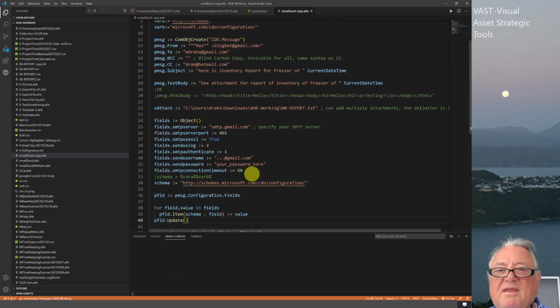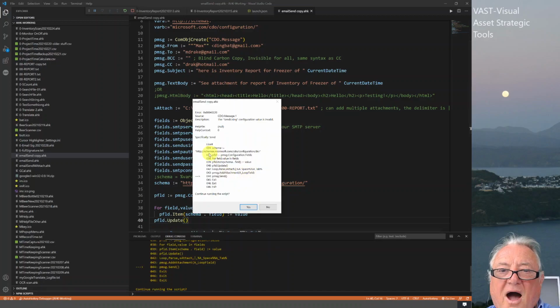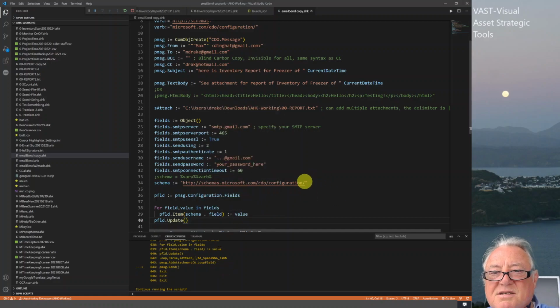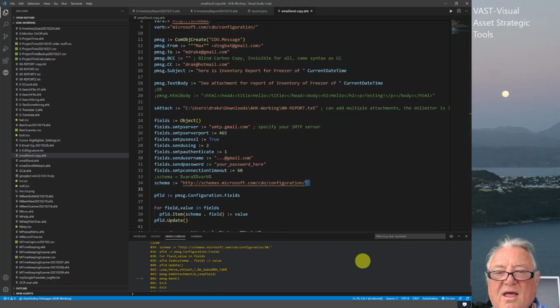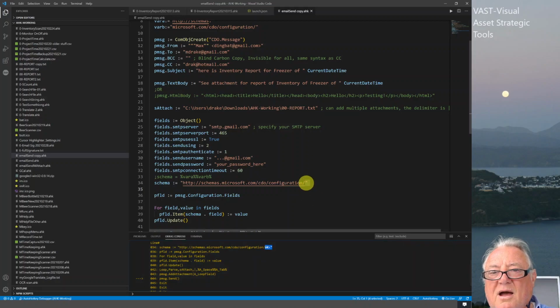Now this one here, if I run this script now, and we'll see if it's going to run, I think it's F5 on here, I get an error. It's on this line here where the schema is HTTP, where it says you're sending it to a URL. For some unknown reason, it adds 3 rather weird, odd little characters at the end of it. So it stops that from ever working for me. I actually found that a bit of a frustration.